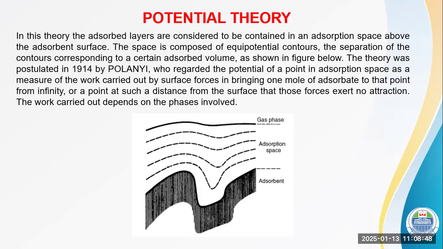His theory, like I said, is that he generated the potential of a point that exists in this adsorption space. He says this potential, within the space that occurs between the adsorbent and the adsorbate, is a measure of work carried out by surface forces. And what do the surface forces do? They bring one molecule of adsorbate to that point from infinity.